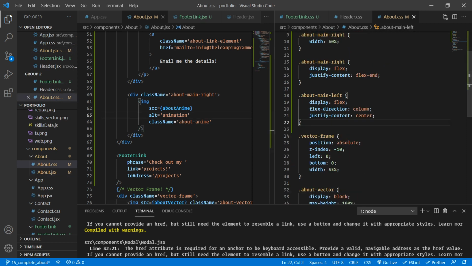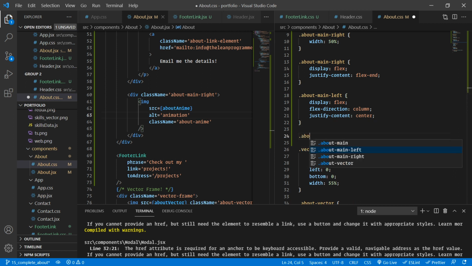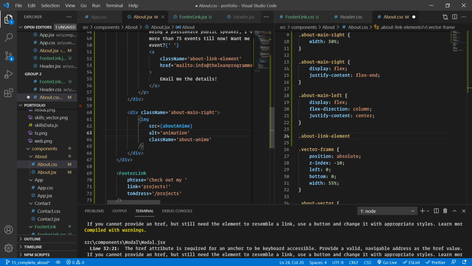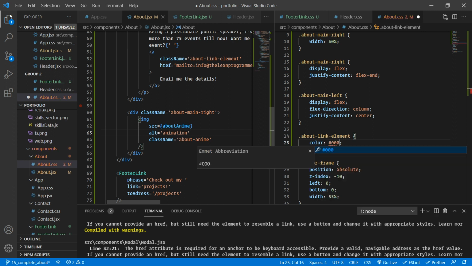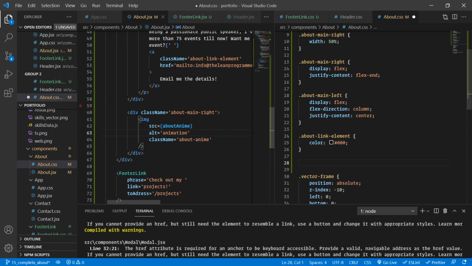Perfect. So we were here, and now let's come back and let's provide an about link element. This about link element is this one. Inside the about link element, I'm going to provide a color of black, #000. This is perfect. And inside my about sub head, I'm going to give it a margin of 0.